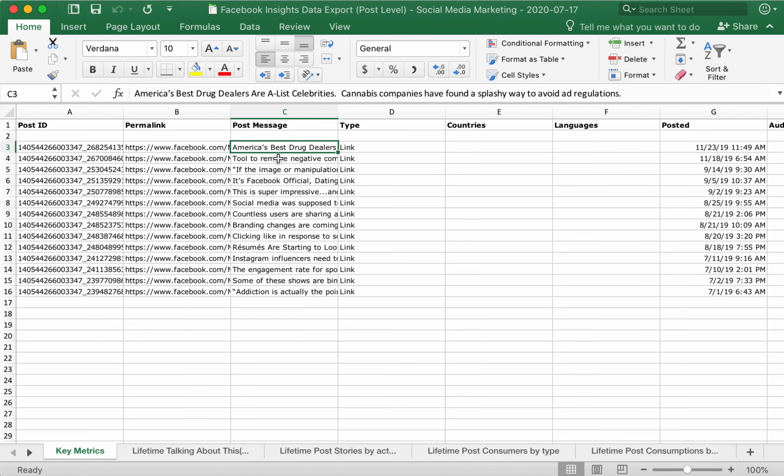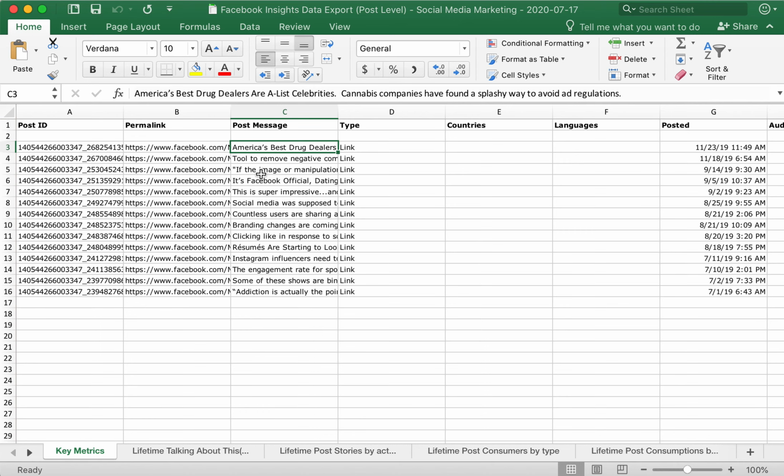If you are running an experiment to see which type of post gets more likes, you can do a sentiment analysis on your post message to see what kind of sentiment it had, whether it created more interest among people because the caption you wrote was very good, very positive, or it led to more anxiety among people. You can see that from these messages.